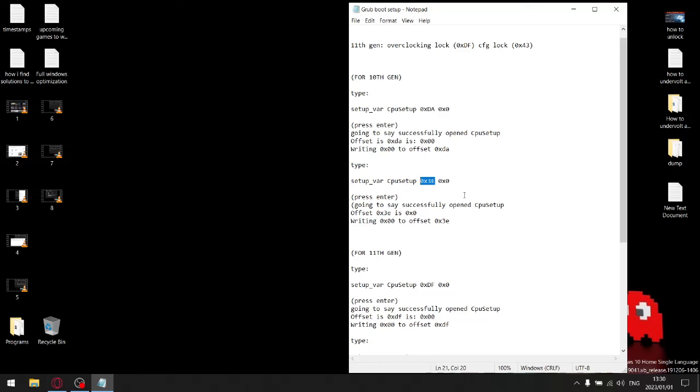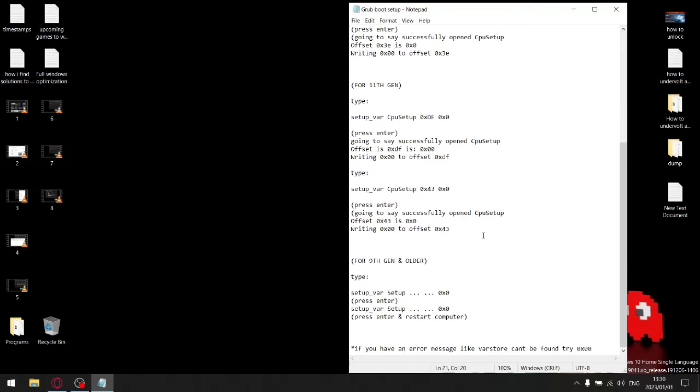Input this, input that, restart your system, and you're going to see that turbo ratio limits have been unlocked. Now, there is a slight difference for 9th generation and older CPUs. Instead of typing CPU setup, that only works in 10th, 11th and 12th generation.